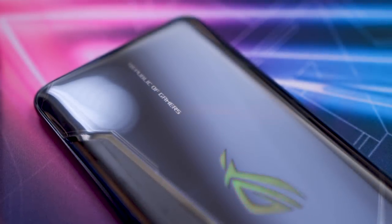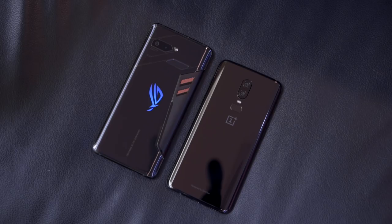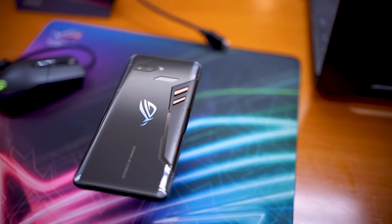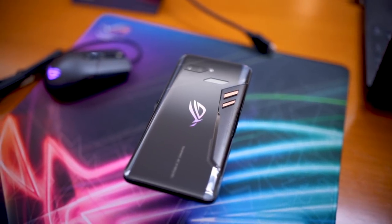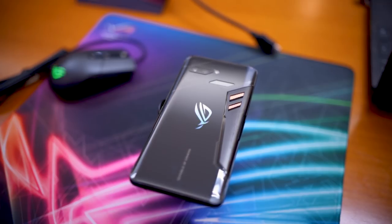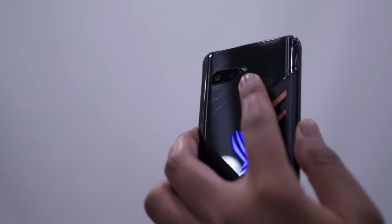From a design standpoint, expect aggressive gamer-centric elements given that this is an ROG device. Take a look at the back — clearly, this does not look like your typical average flagship smartphone. There's a Gorilla Glass back that's a fingerprint magnet and super slippery, but the mainframe is constructed out of metal. You also get these super cool, aggressive design elements at the back. The fingerprint reader is located at the back; it's fairly easy to reach, but it's designed in an odd way — it really prioritizes form over function.